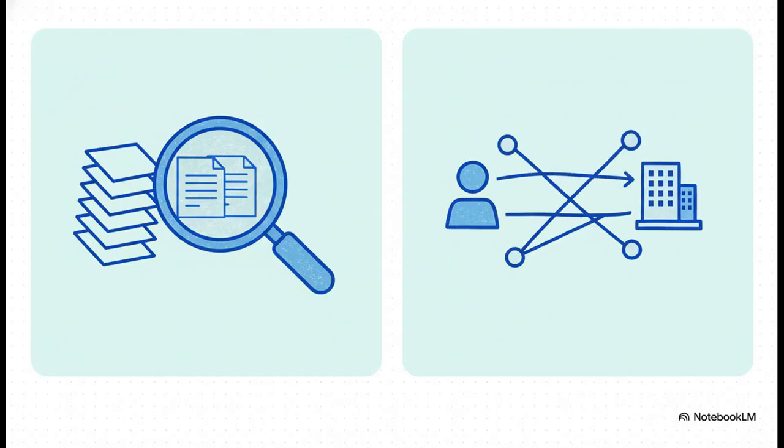This breakdown just lays it out perfectly. On the left, you've got your traditional search. It's asking, what content is like this? But on the right, relationship search asks a totally different question. How is this piece of content connected to that other one? That move from what to how, that's the whole ballgame.